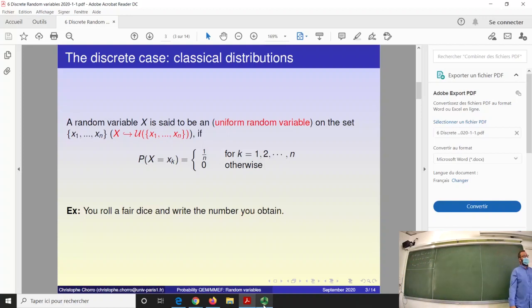So we have one example of such a situation. What is this? Okay? Questions? So you have to know the definition, and I will use this notation for the uniform distribution in the discrete case. It's a calligraphic U here in the slide. And the basic situation is rolling a dice that is fair. Okay? Questions? Okay? So you will see that in lists 3 and 4 of exercises, we are going to handle these classical distributions.